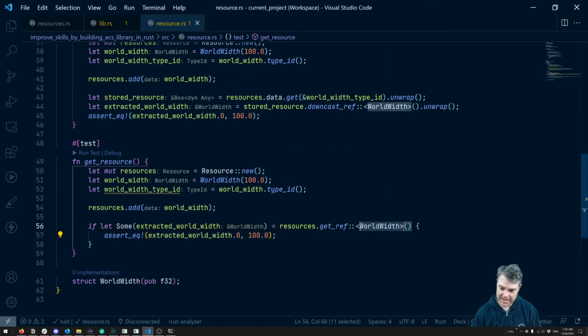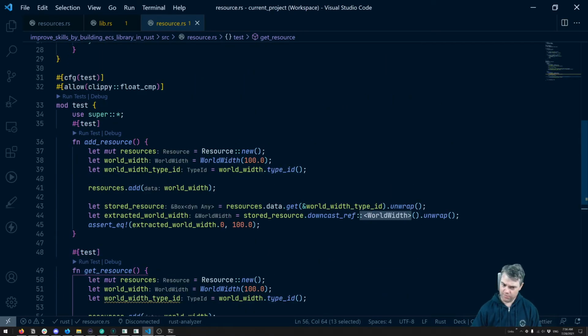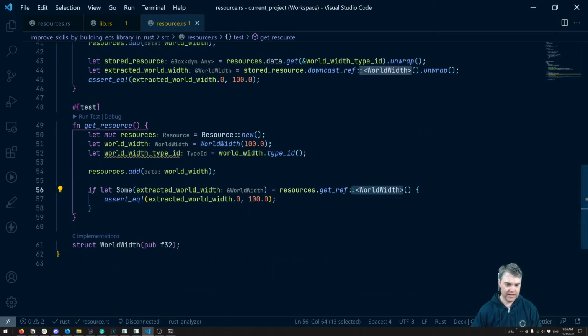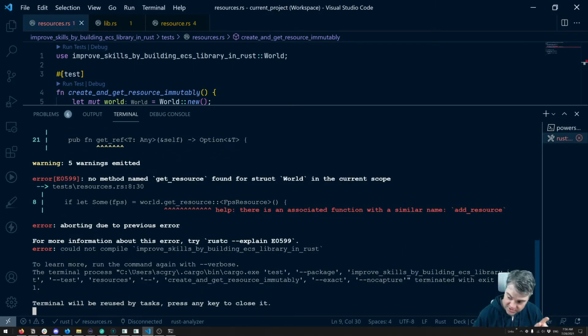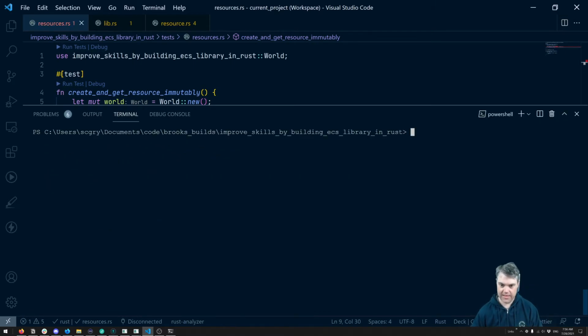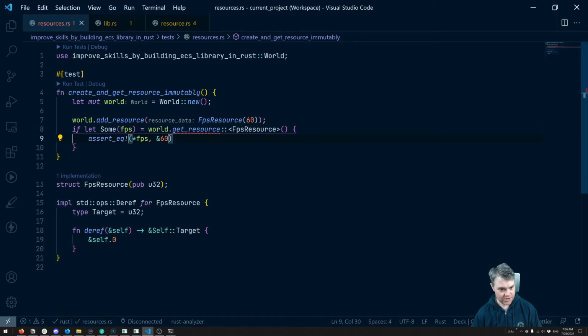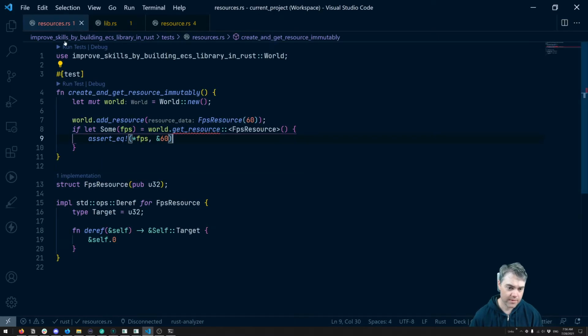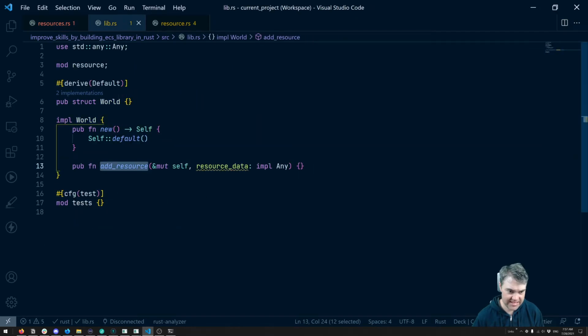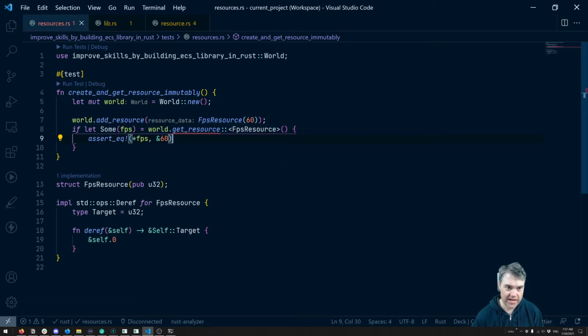Okay, and all we have to do is pass in this type like that. So perfect. Now if we come back to our resources here, we want this get resource. This is still failing because we don't have a get resource on the world. So let's go ahead and change that. World get resource, we're going to come into our main library and add it in. You're just yelling at us because get resource isn't returning the right, oh, that's add resource. We need get resource. Okay, let's do it.